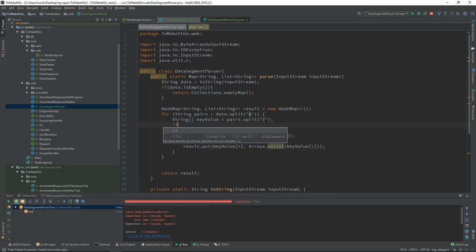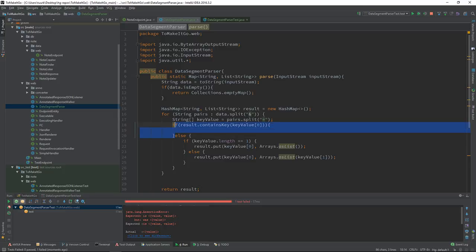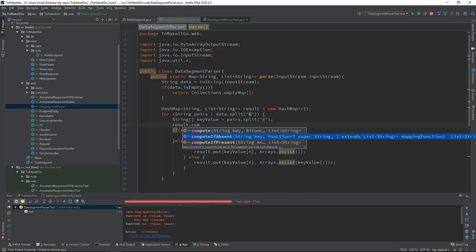And the question is, if result.contains(key), the key value of 0, else... actually, we're Java 8. computeIfAbsent.